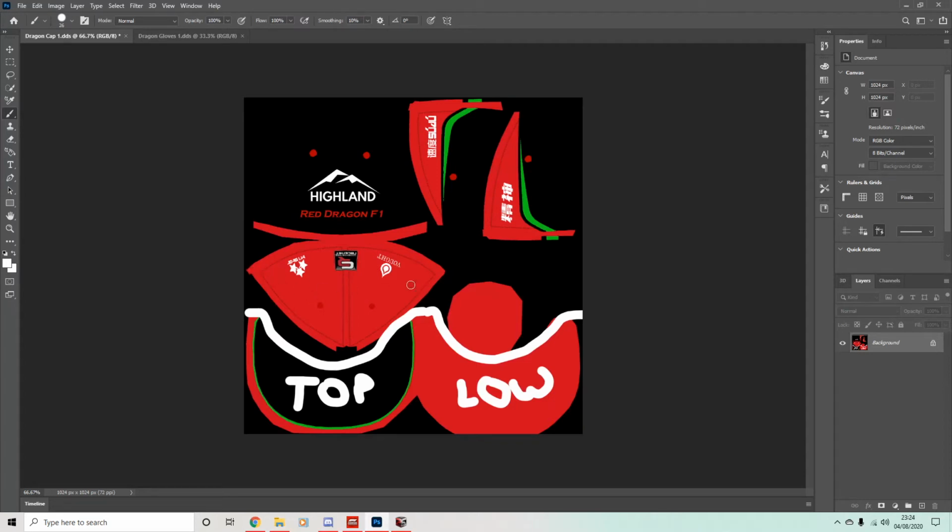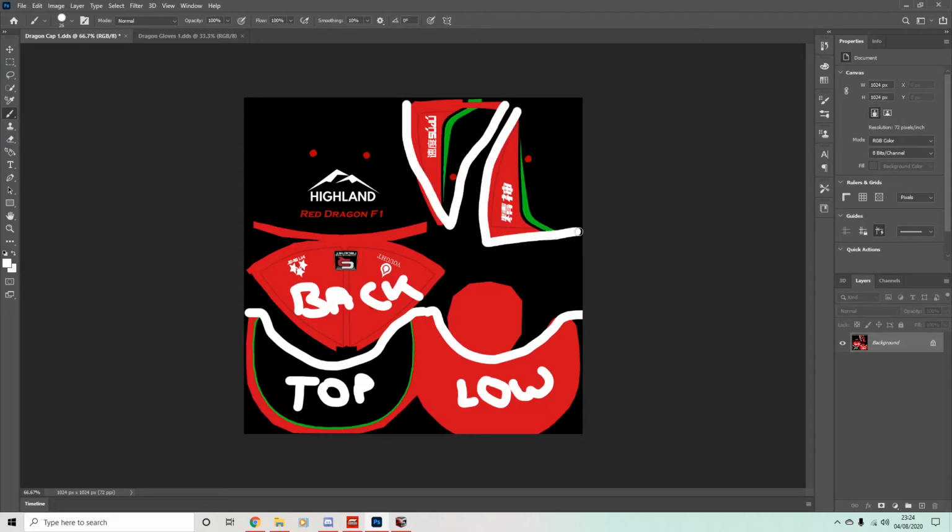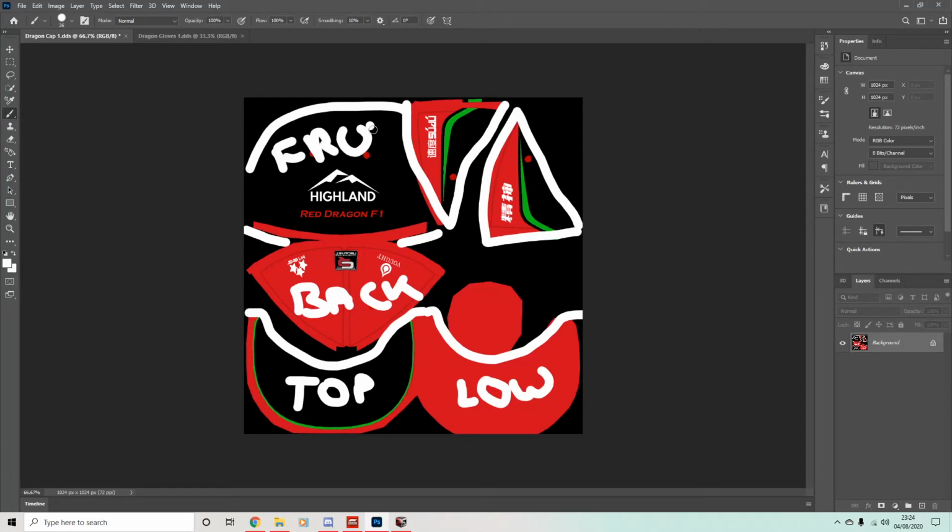You've then got the design for the rear of your cap, so the very back of the cap is here. You've then got the side panels, which are here, and the front panel, which is here.